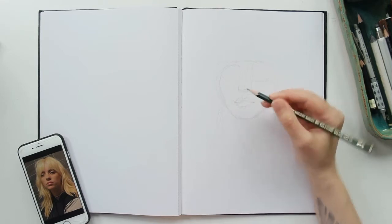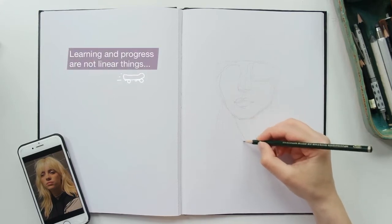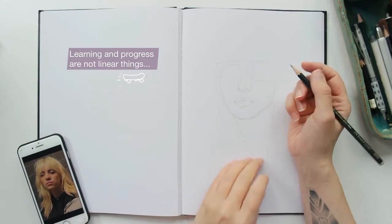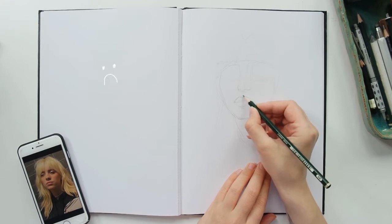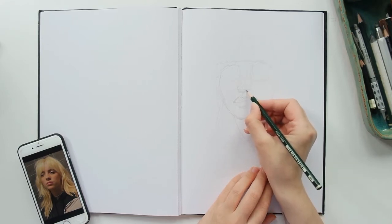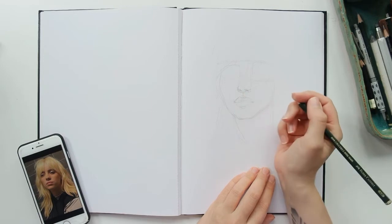I'm just trying to say that we all struggle with the process sometimes. Learning is not a linear thing. It's not like you're getting a little bit better every day. There are ups and downs and different moods or other circumstances, like this eye of the camera that I need to get used to. Okay, but enough about what's in my head.